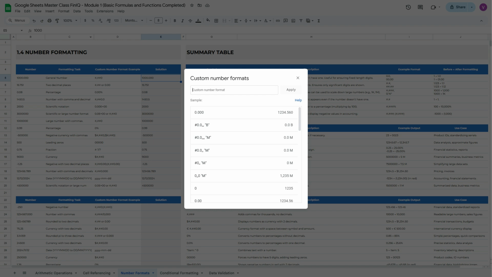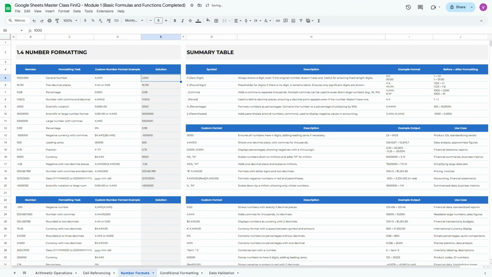We can delete, and we can do this hashtag, and then we can do comma, hashtag 0. So you can see when you start typing this, you will see an example of the way the sample would look when it comes to the 1,000. So let me apply, and there you go. It becomes just 1,000. So it's the same 1,000, but without decimal places, and also with the comma in between, obviously, when it comes to the thousand, so you can differentiate thousands from hundreds.